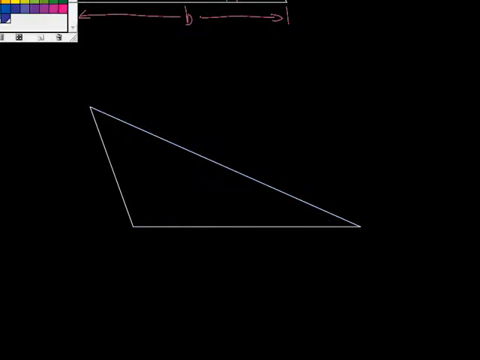Let's change my color now. Let's go with that same pink. All right, let's say I called this the base right here. Again, it all depends on which one you call the base. If I call this one the base, which one would be the height? Is it the one from the top down to the base like that? Okay, why is this one not the height? It's not perpendicular, first of all, right? That's why it's not the height, because it's not perpendicular to the base.